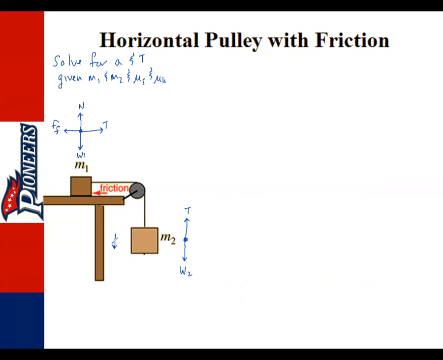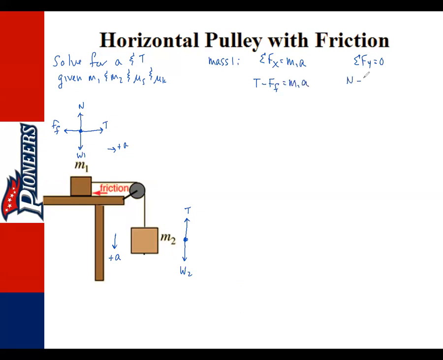Again, this slide makes down positive, or the acceleration positive, so I will continue with that. For this guy to the right, it's going to be positive. And so when I go to mass 1, I say the sum of the forces in the X equals M1 times A, and now I need the sum of the forces in the Y, which are going to equal 0 because it's not moving up and down. Now I have tension to the right minus friction to the left equals M1 times A.